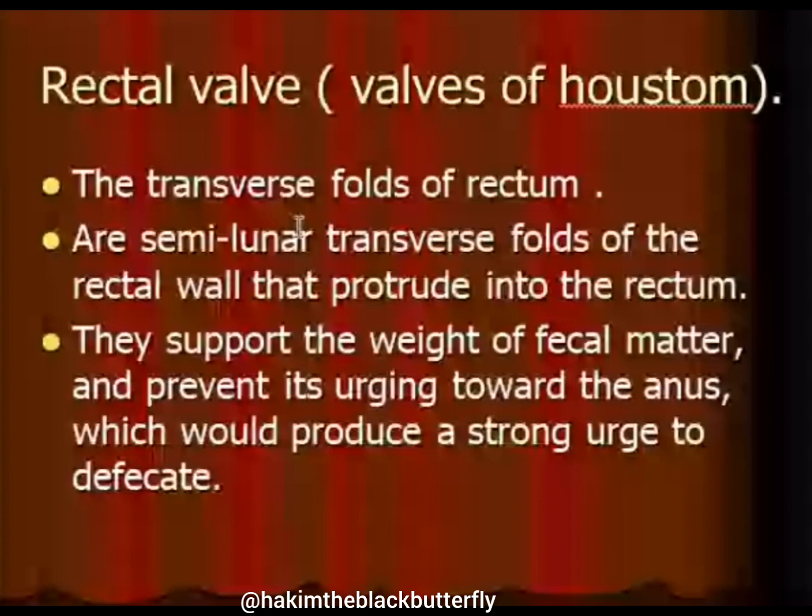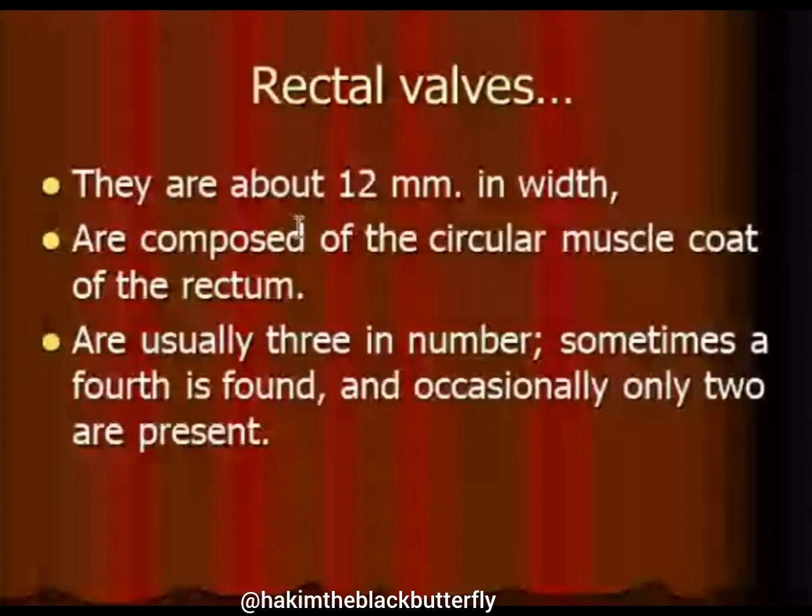When these folds are lifting fecal material, they decrease the weight which the fecal material was applying on the anal sphincters. So on the inner lining of the rectum, you have folds of the mucosa containing a core of muscle. And these folds are known as rectal valves or Houston valves. And they temporarily hold fecal material until you get the urge to defecate.